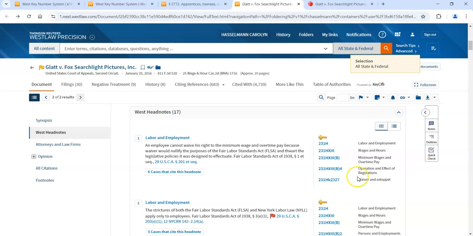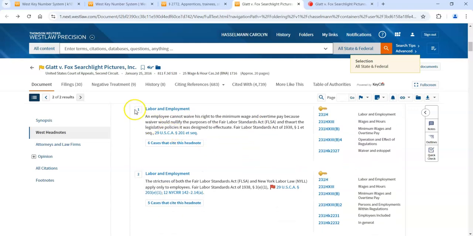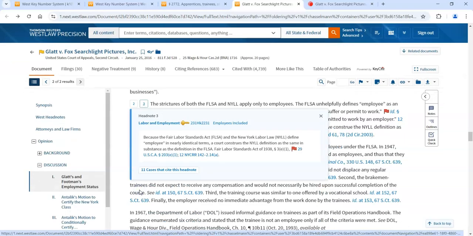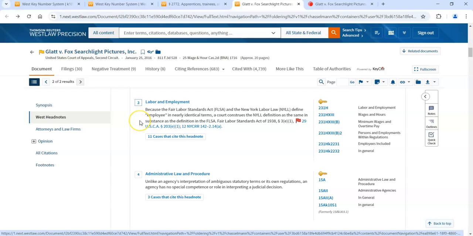All of the headnotes for a case are consecutively numbered. Here is headnote 1, headnote 2, headnote 3, and so on. This allows you to quickly find the portion of the opinion corresponding to the headnote in question. Simply click on the headnote number and you will be brought down to the portion of the opinion corresponding to that headnote. To get back to your headnote, select the headnote number within the text. It is important to note that headnotes are not part of the decision and cannot be cited. The headnotes are generated by the attorney editors, not the judge who decided the case.